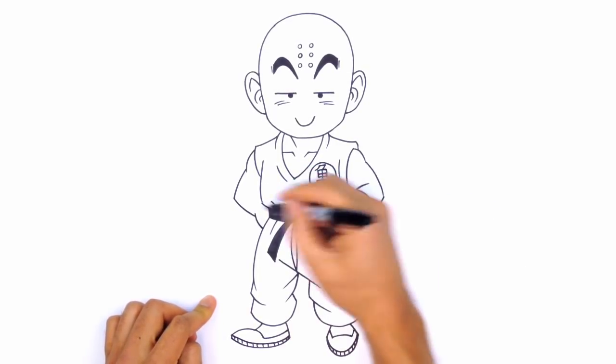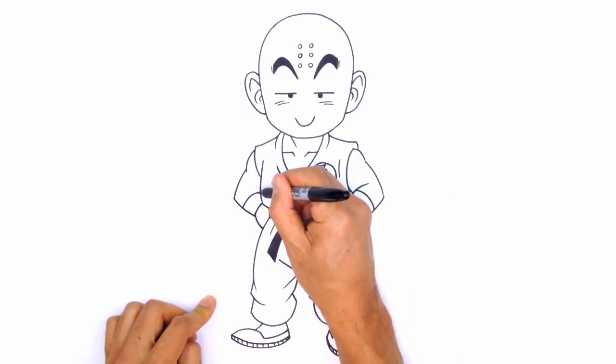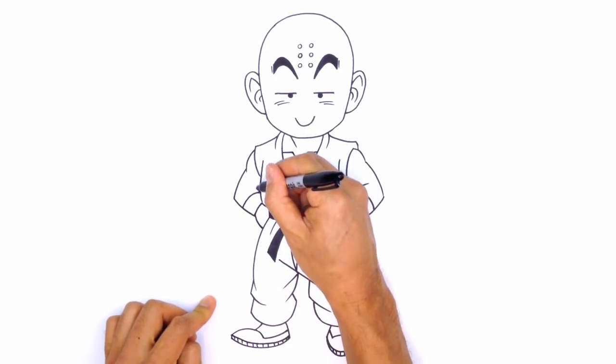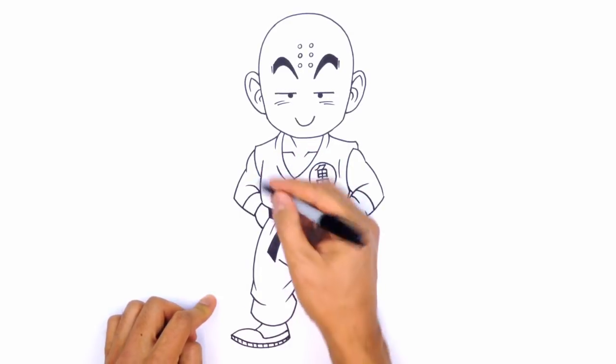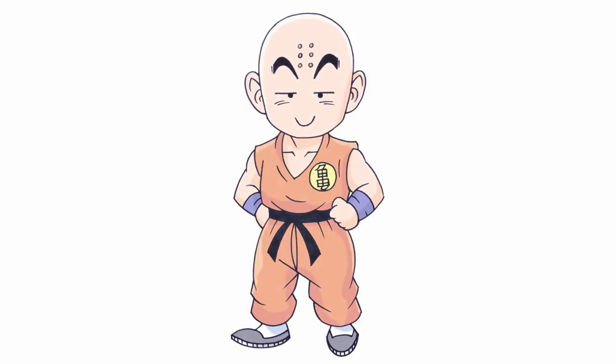Let's draw on the wristband. So from here, curving across. And from this point, just going across like that for the elbow. Let's draw a wrinkle like that. And that's pretty much it. There we have it. There's Krillin from Dragon Ball Z.